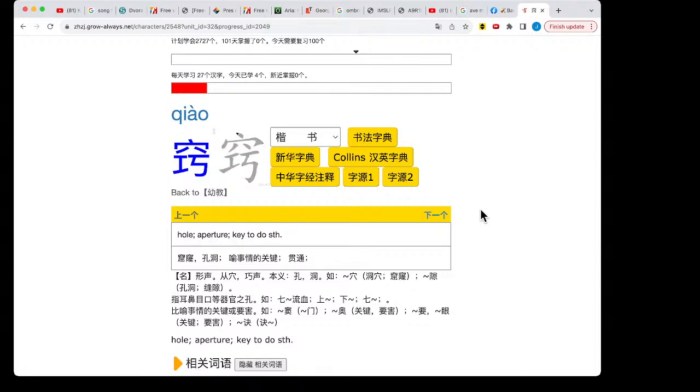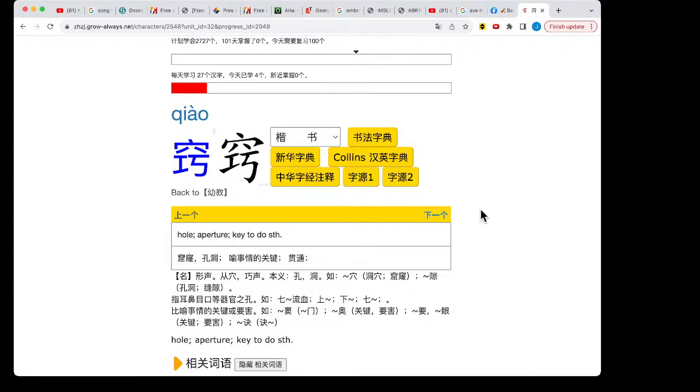For example, people say 七窍. Why say 七窍? Your ears, two eyes, your mouth and nose, right? Those are 窍. Why? Because these are holes, but these holes are important.